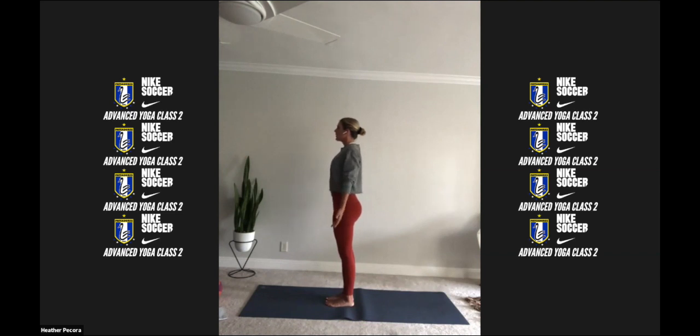Reach the fingertips down towards the floor, palms facing forward. Take a deep inhale, lengthen through the crown of the head. Engaging the arms, the shoulders, the back. Everything really strong on the outside and calm, soothing breath on the inside.